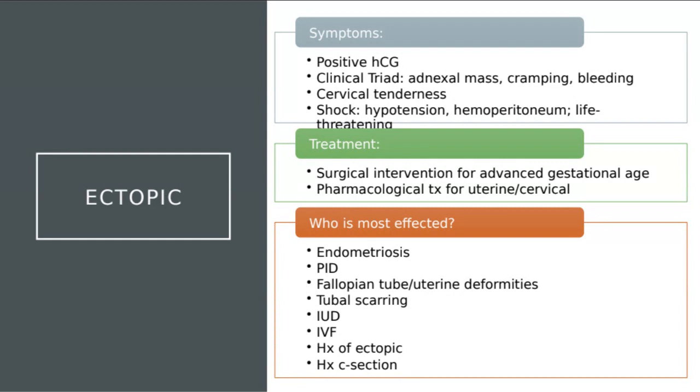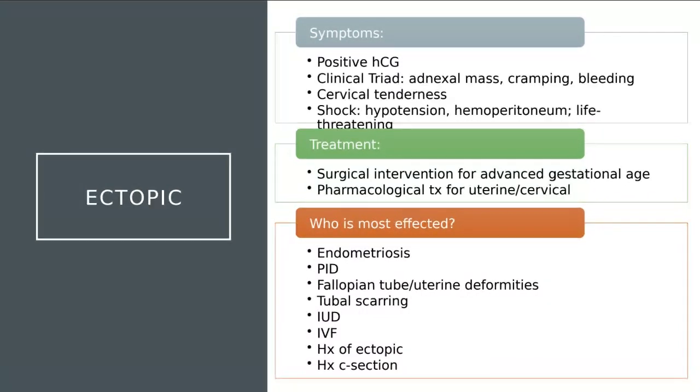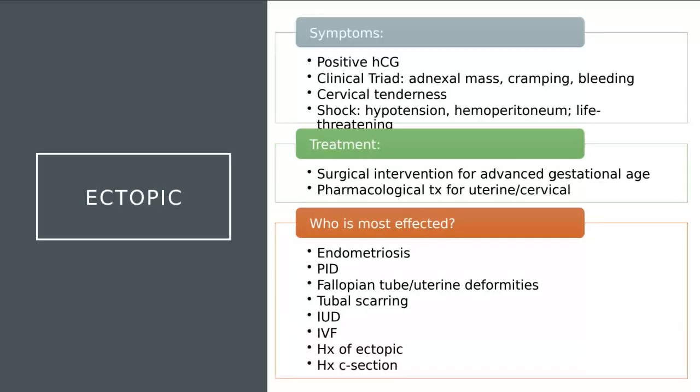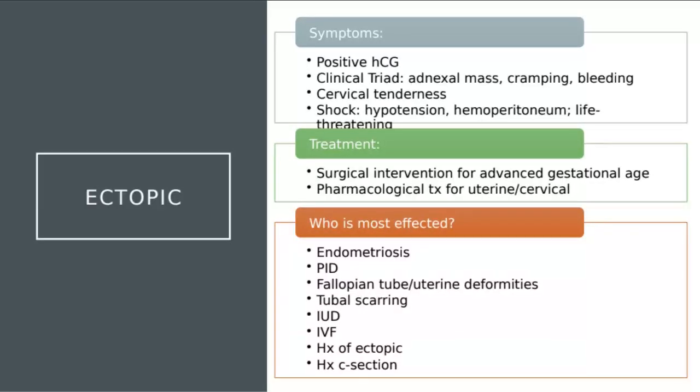Also, PID, this is pelvic inflammatory disease. This is a really unfortunate type of STD. This is something that we scan a lot of in the GYN world, and depending on how severe it is or how long we let that go untreated, it can cause scarring in the fallopian tube. It can cause decreased motility in the fallopian tube. So of course, if your tube isn't working properly, it's not going to allow that blastocyst to get into the uterus and the endometrial cavity the way that it should.